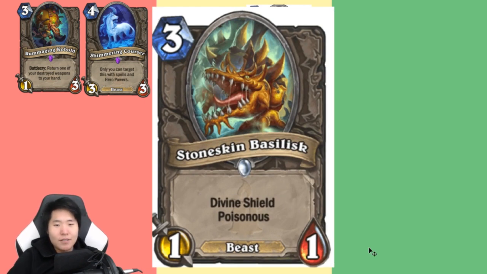Is this the definition of an arena card? 3 mana, 1/1 Divine Shield Poisonous. Would you play this in Constructed though? I think in Arena this would be green, but in Constructed, let's say your opponent plays a Stone Skin Basilisk.